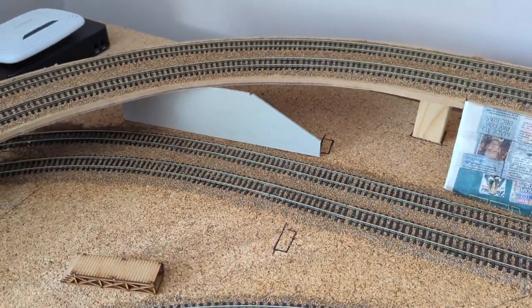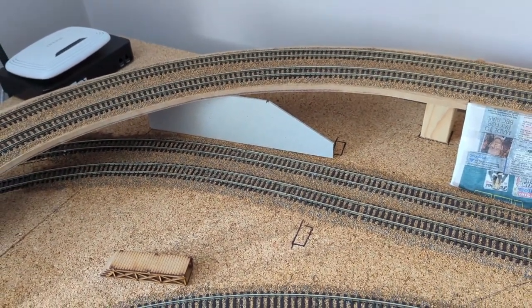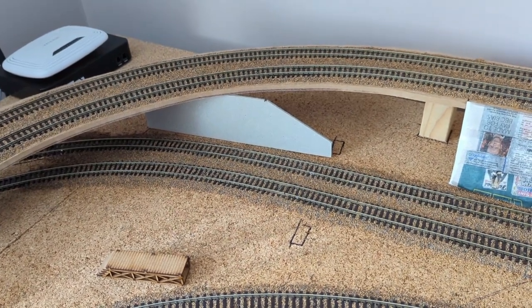So that's the cunning plan so far, and it seems to be working. So get some more bits cut, some stuff stuck together, and see where we go from there. All right, back in a bit.